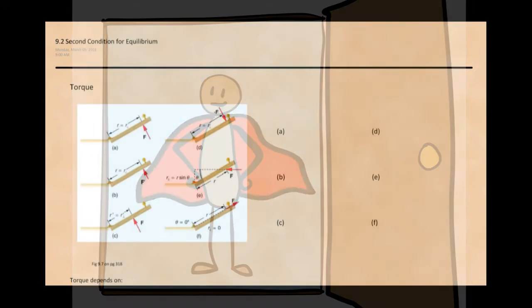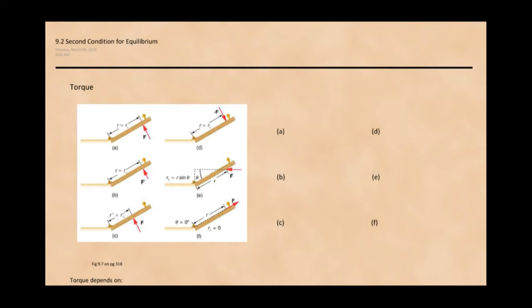And we know from everyday experience how doors operate. So let's take a look at figure 9.7 here. This shows different situations of opening a door. In part A, we have a force applied to the door. The hinge is over here on the left. The force is applied near the handle, a certain distance away, and we're pushing perpendicular to the door. So with a large force far away from the hinge, the door opens quickly.